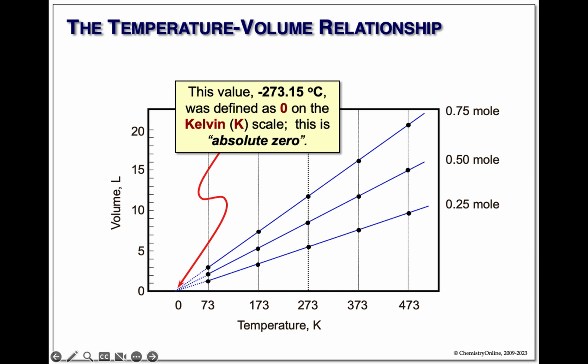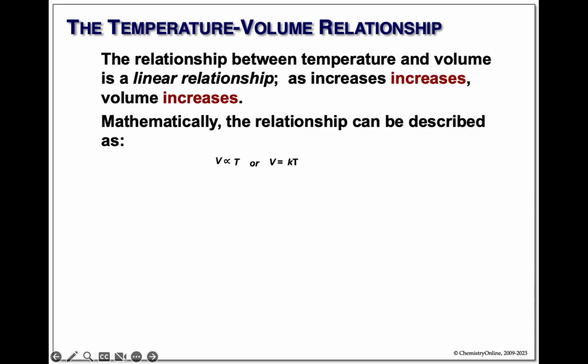Whenever you do a gas law problem involving temperature, you must convert centigrade to Kelvin. It must all be done in terms of Kelvin. We'll do the conversion in just a minute or two. First, let's take this relationship and look at it mathematically. With our linear relationship, we said that volume was directly proportional to temperature. Temperature goes up, volume goes up. Temperature down, volume down. Direct relationship.